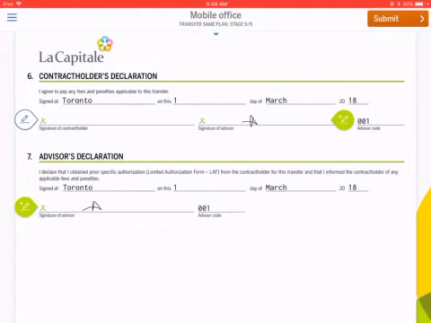If I hit submit, the mobile office is connected through FundServe. In this case here, the trades get executed today because it is before 4 p.m. So I'd get today's trade date. If it was after 4 p.m., I would get tomorrow's trade date. But very, very simple and automatic. And this does not touch any human hands. And as long as you put in the correct information of where you wanted the funds to go and where it was coming from, then we shouldn't have any problems.